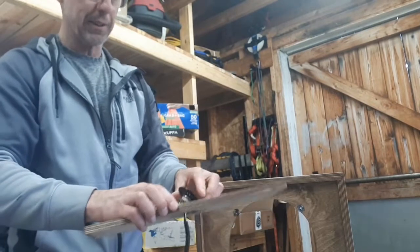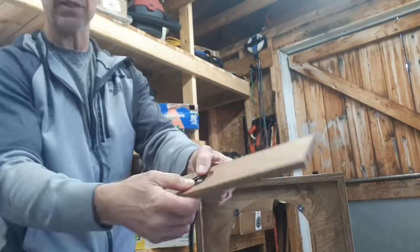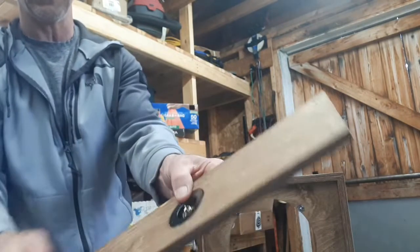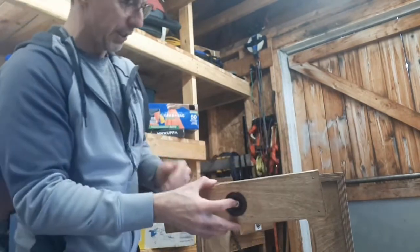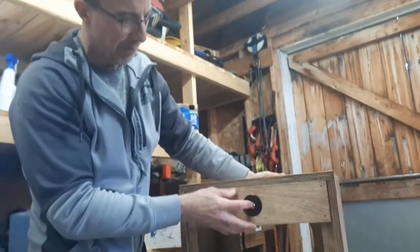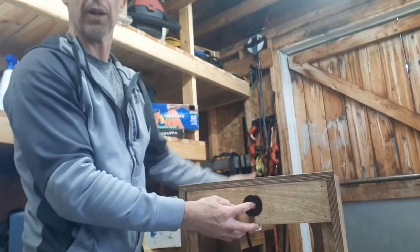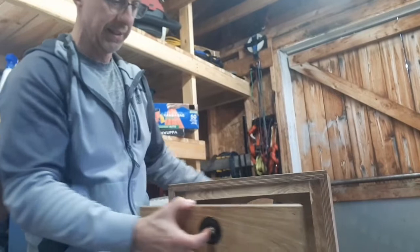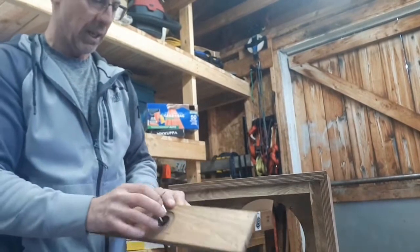And again, it's perfectly routed. It just sits right in there, nice and flush, right? You can't even see it. So that's fantastic, and that's going to be up in the back corner of the cab, or the upper corner of the cab, like so. Like I showed you yesterday when we did the dry fit. And yeah, it should be good.